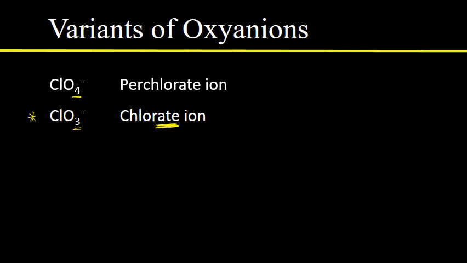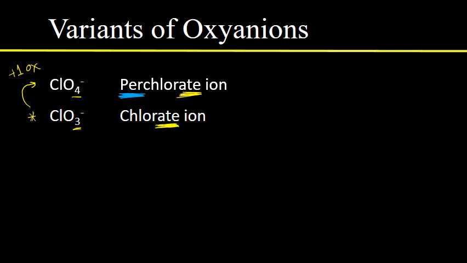And for all of these, chlorate, phosphate, sulfate, nitrate, bromate, all of these follow the same pattern. And that is, if you take the ion and you add 1 oxygen to it, in this case going from 3 to 4, the charge stays the same. Notice it's -1 here and it's -1 here. The charge doesn't change, but the number of oxygens does change, right? And when you add an extra oxygen, then you add the prefix per, right? So adding 1 oxygen changes it from the chlorate ion to the perchlorate ion.